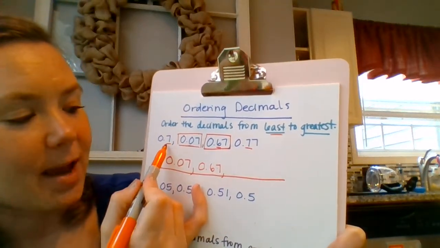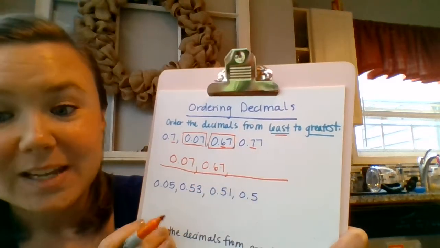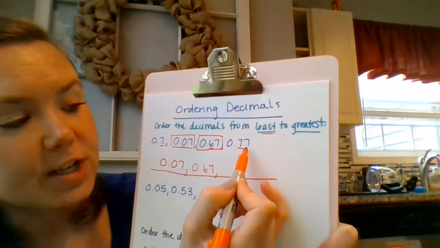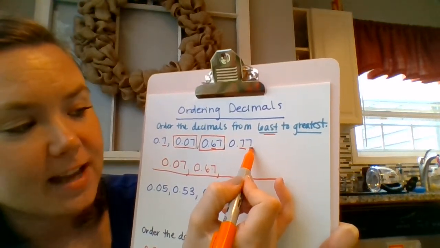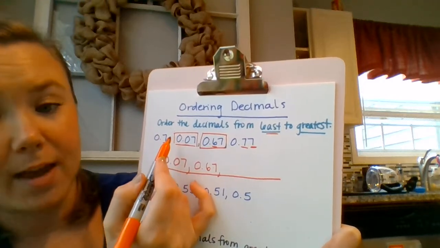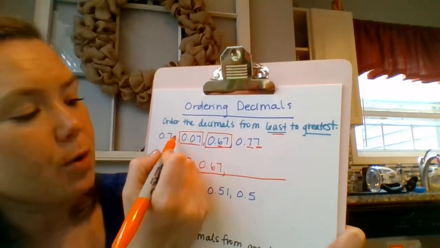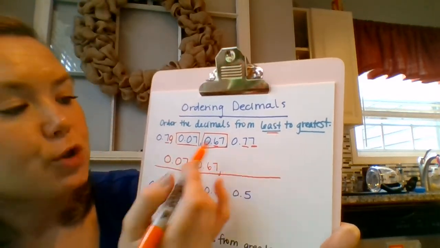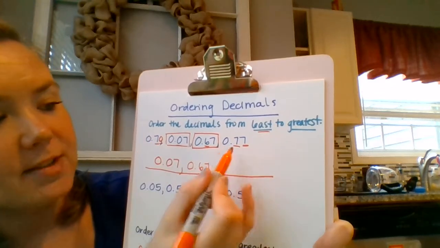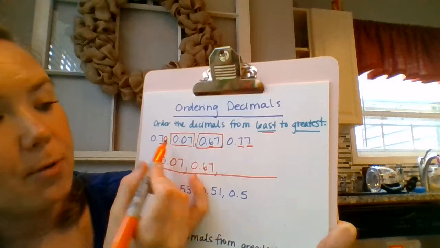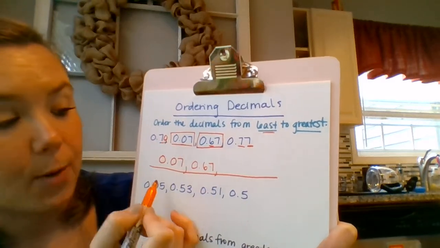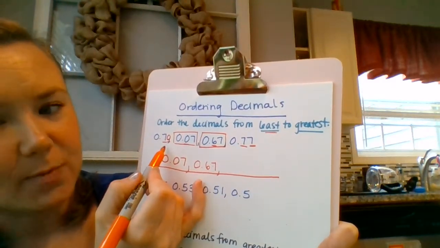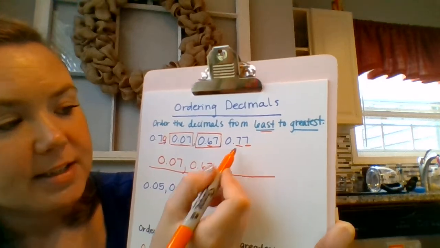All right, next I'm looking at my tenths again. I have 7 and I have 7, same number. So when I have the same number, I have to go to the next place over, which is the hundredths. In this hundredths place, I have a 7, but look here, in this hundredths place, I don't have anything. Well, remember I said yesterday, if there's nothing there, you can put a 0 there. I mean, technically a 0 is there, it just doesn't change the value. So I looked at my tenths, I had 7 in each. Now I'm looking at my hundredths, I have 0 or 7, which is smaller, 0. Okay, think of it like this, 70 is smaller than 77. 70 cents, remember we talked about change? 70 cents is smaller than 77 cents.